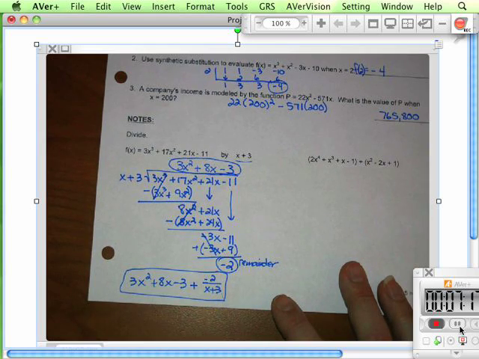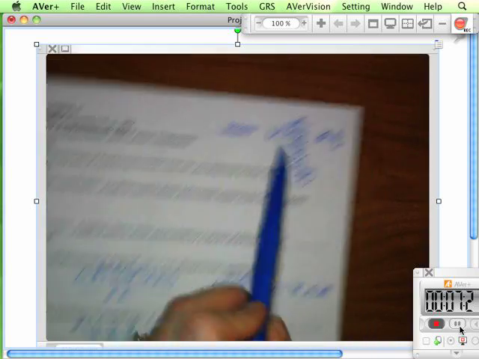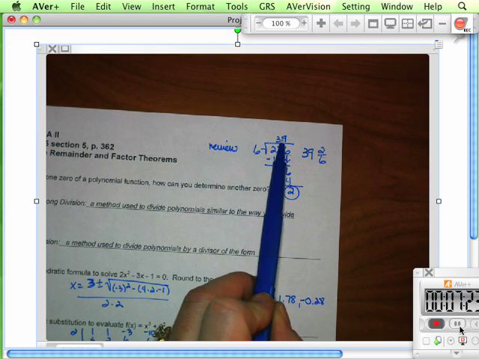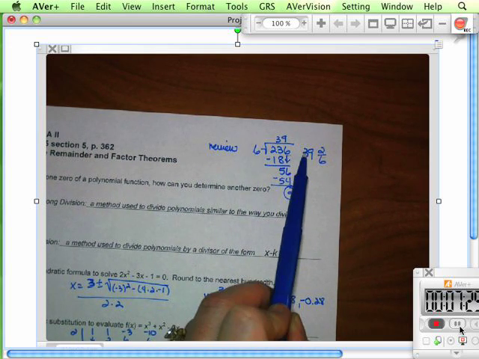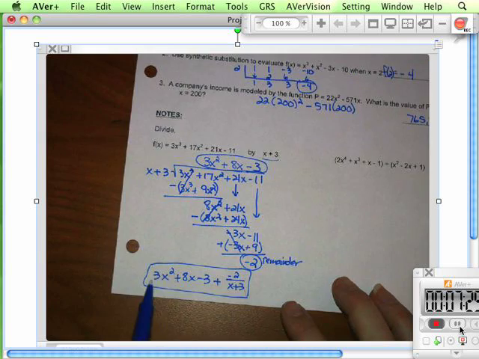So pretty cool, isn't it? Now, see, it's kind of the same thing as up here. We found out our answer was 39. We had a remainder of 2, so we wrote 39 and 2/6. Same thing here. We have our trinomial here and a remainder of this. You have to include that amount as well. Let's try another one.